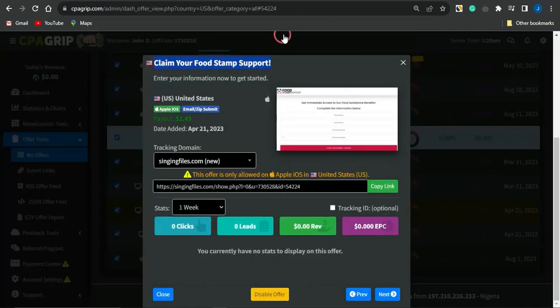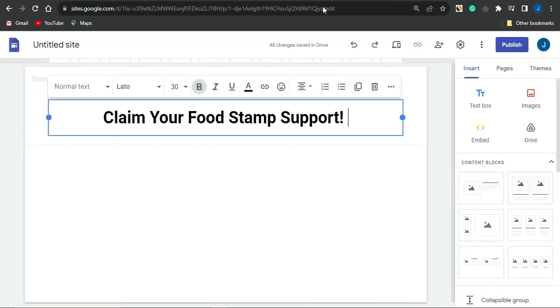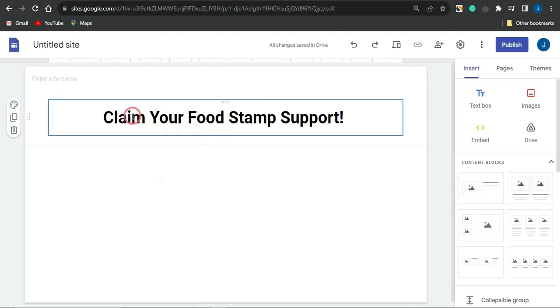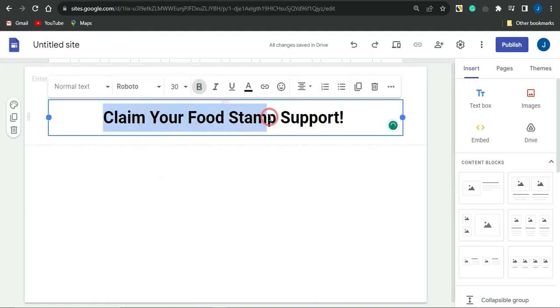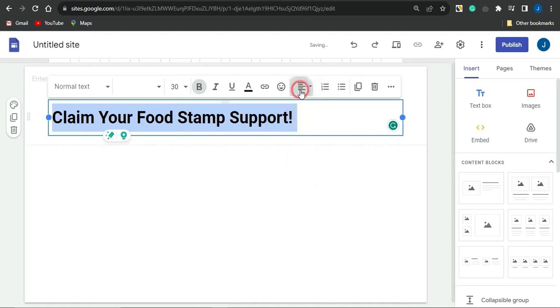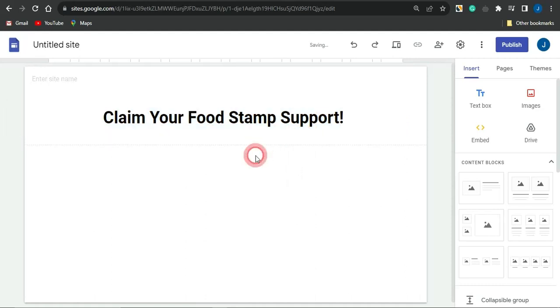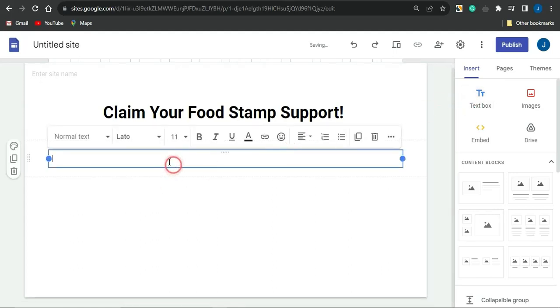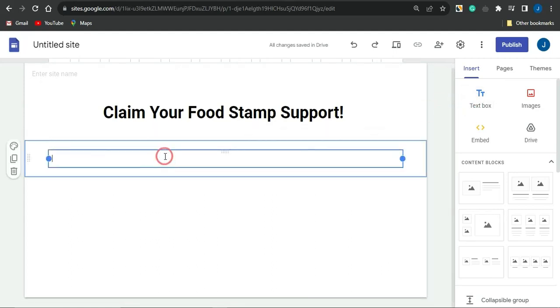You could copy that, head on to this platform which is called Google Sites, and go on to pasting that in right here. And also make sure that this is quite aligned, because you can use this section to go on to align it properly. Make sure this is bold, and do go on to using this. So if this is actually aligned, I can then just simply go on to inserting a text box also, and I'm just going to drag in this text box right here.